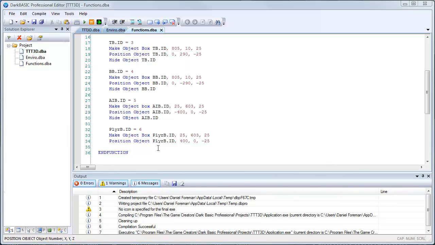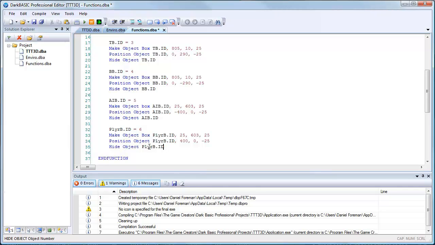So we can then type in the hide object command. Just notice there's a big B there as well. Hide object player.id. And that basically sets up our 4 boundaries, our 4 reactive boundaries that our ball can actually impact on. Now, the top boundary and bottom boundary, we simply want it to bounce off those boundaries. We don't want any penalty to the player or the AI, whereas if it hits the AI B or player B, then the lives need to be reduced and we need to reset the scene ready for the next set.